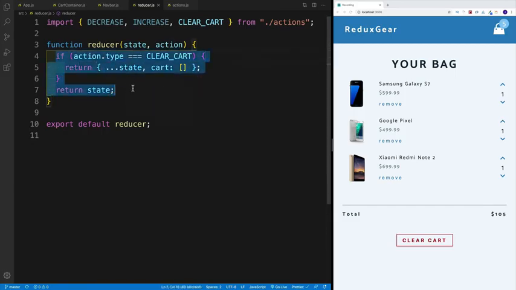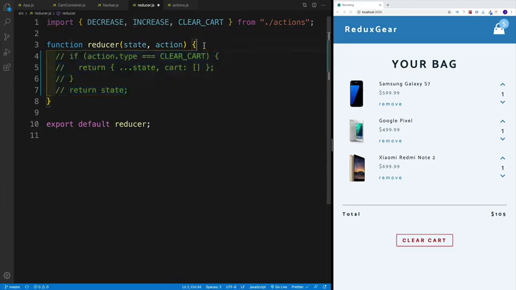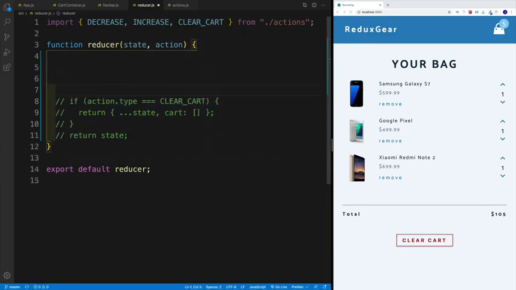Again, it is a preference and I prefer using the if statements, but since I want you to be aware how you can also use switch statements, that's why in this video, I will comment out the code that I currently have. Now, I'm not going to delete it because after this video, I'll switch back to it. But just to showcase how we can do the same functionality using the switch statement, I'll write the same functionality using the switch statement.